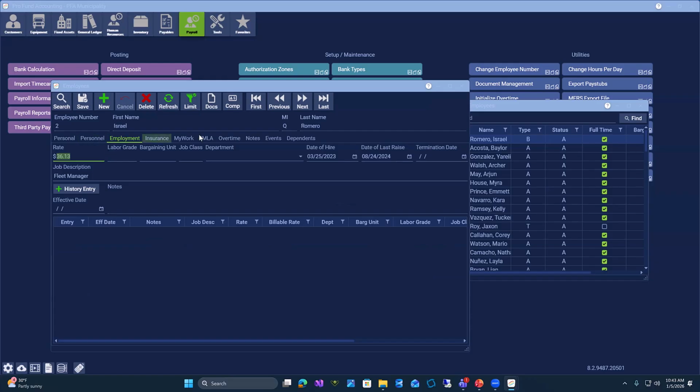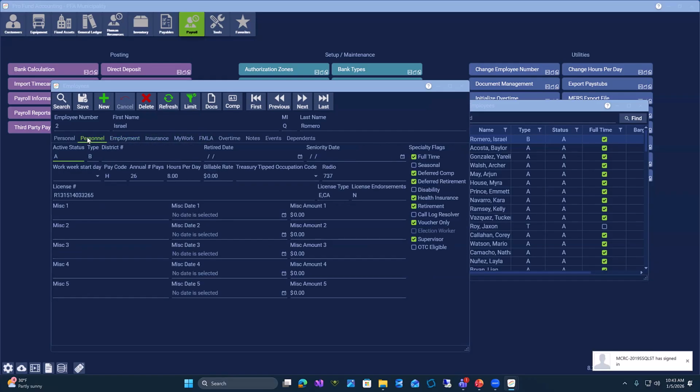No, I think it was under personnel that we put the start work week. Yeah, work week start day. If they need to override, this one can be set to Tuesday, for whatever reason you'd have something different for an employee. But if it's blank, it's just going to use the galactic date.